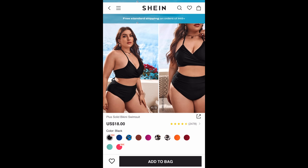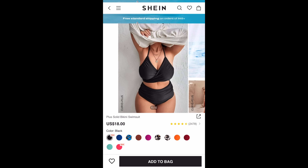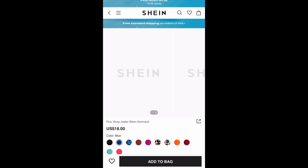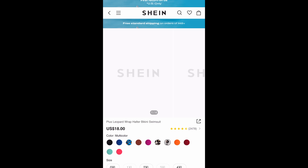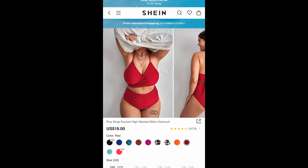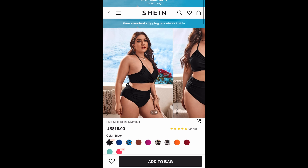Okay, so this is what the real swimsuit is supposed to look like. I didn't know it was supposed to overlap on the chest and tighten in the back, but I think it kind of works the way I did it. They do have multiple colors, but the rest of the colors only come up to 4X — the black swimsuit is the only one that comes in 5X, so that's why I chose it. That watermelon pink was everything though.